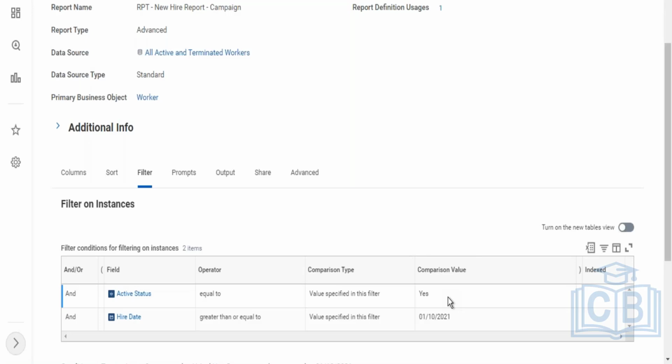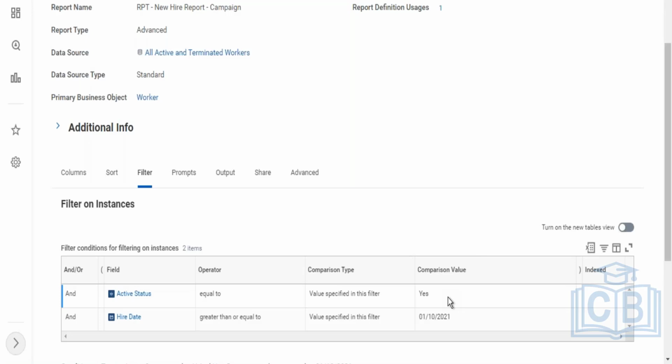With all active employees, you have an option to select at source level, and you also have an option to filter at report level. Workday has given hundreds of business objects and hundreds of data sources. It depends upon your knowledge and your thinking, how you want to build your report. If you want your report without any filtering conditions, at source level you will pick the data source called all active employees and create a report on that.